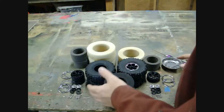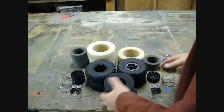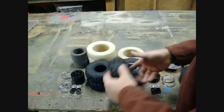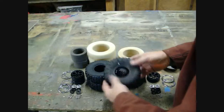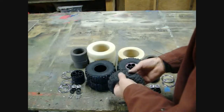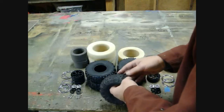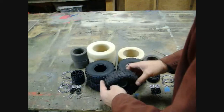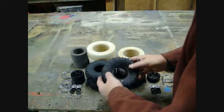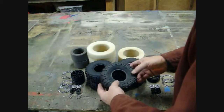There's a lot of options out there. I'm not going to go over any of the options. I'm going to talk about what I use and why. These are HB Rover White Dots. These are relatively inexpensive tires that have a good rubber compound that works good in the wet or the dry. They can be used for rock crawling or just general trailing, and they don't hold mud, so they're great mudding tires. They're just great all-around tires.